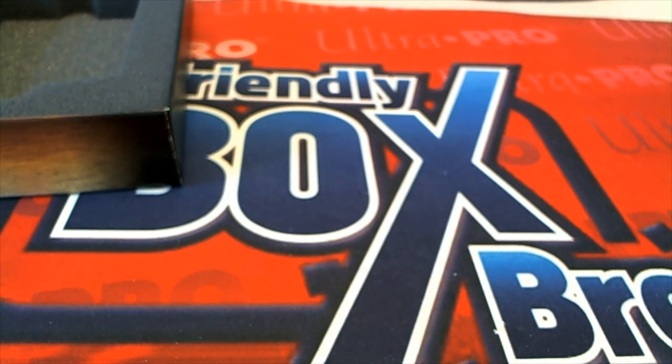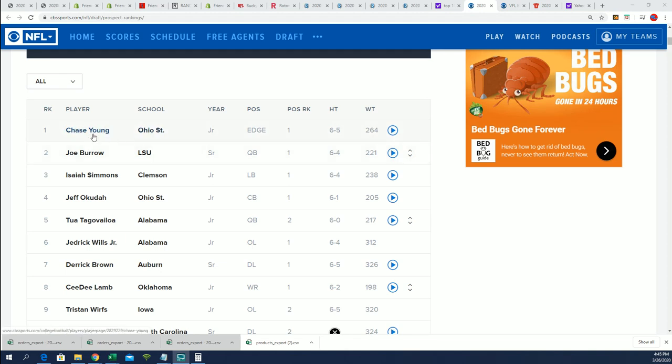And now here we go with our draft roundup here. That was quite a break, man. It's Leaf Metal Draft, and this is all about just the rookies that are going to be drafted here. And look at that. Chase Young, Ohio State, the number one ranked quarterback. Or no, I'm sorry, edge.